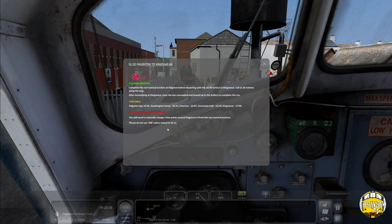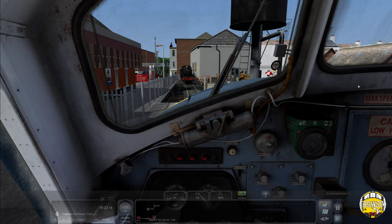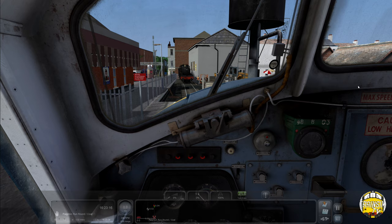And it says there that we've got some manual points in this area. So first of all, we need to set our loco up here. We're at the north end of Paignton's bay platform, I guess, the Paignton Dartmouth Railway platform.